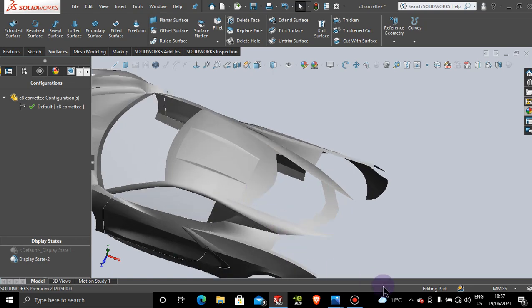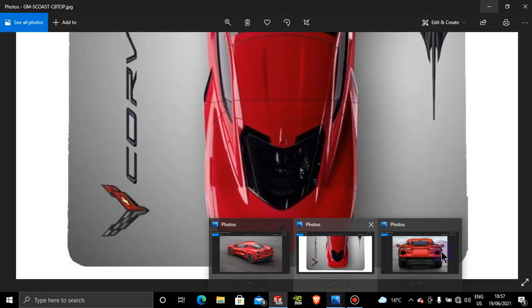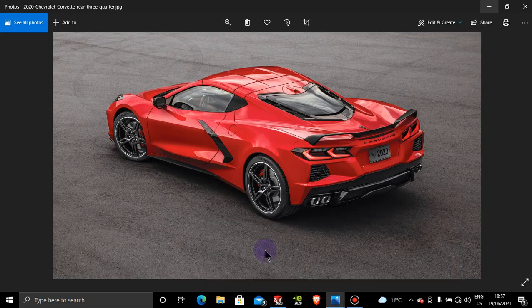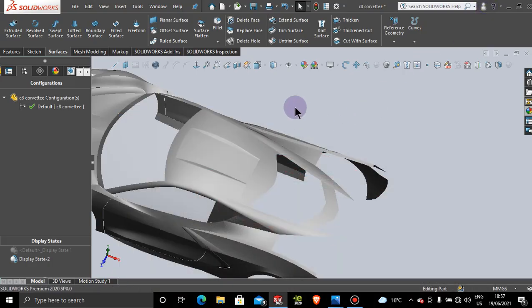All right, so let's have a look at the picture here. This section. Okay, so one more thing we can do here is cut this area out, this curvature, and then we can add some corners or drop-ins on that surface just so it follows the other panel here. Okay, so let's create that.